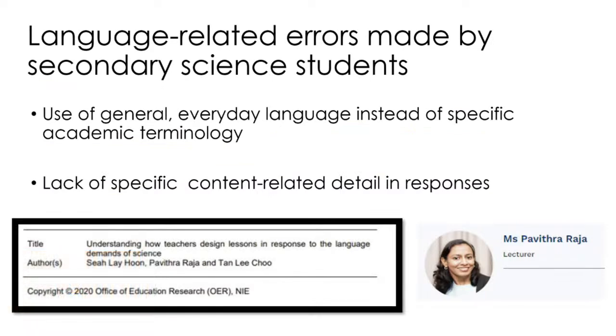Now, let's start with the language of science. I had to do a lot of reading, so science teachers, please forgive me. I'll try to explain this as well as I can. There's been a lot of research on the language of science, especially the language-related errors that students make when they're learning science in English. So I'd like to share with you the report of a project done in Singapore. It was a 2-year project. It was done with secondary school science students, and it was commissioned by the National Institute of Education.